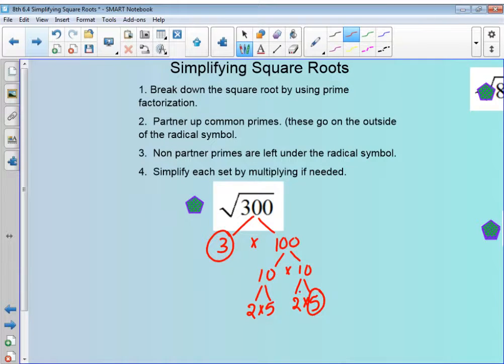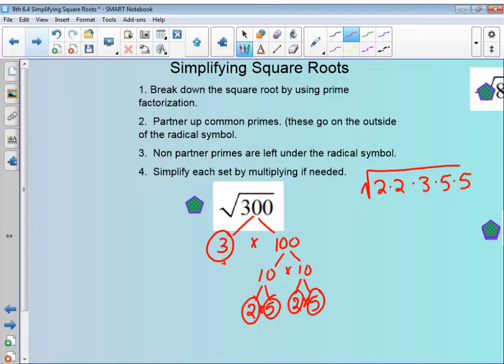Okay, these are prime. They can't be broken down any further. So now I'm going to go ahead and write everything out. So really what I have is the square root, and then I've got 2 times 2. When you're writing it out, put them next to each other so that it's very easy for you to see the pairs. And then I've got times 3 times 5 times 5. Notice, although I had my 3 clear over here, I still put them in order from smallest to largest. I put numbers that were the same next to each other.